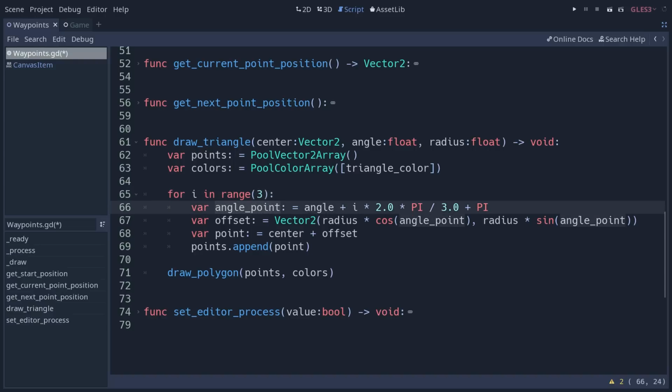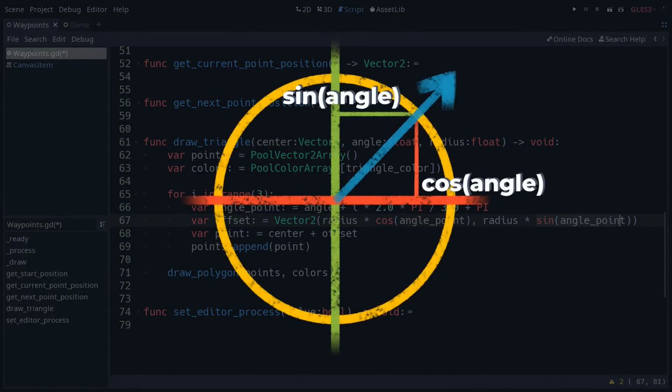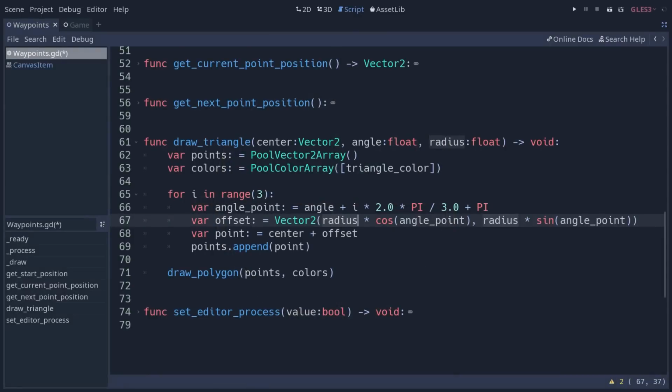I calculate the angle of each point. I'm using pi and these values because I'm working in radians here and not in degrees. The offset variable is going to calculate the offset of the point to the center value, the center of the triangle. I use the cosine of the angle and the sine of the angle multiplied by the radius of the triangle, and the final point, the final vertex that we're calculating, is the center of the triangle plus the offset to the center for each vertex.